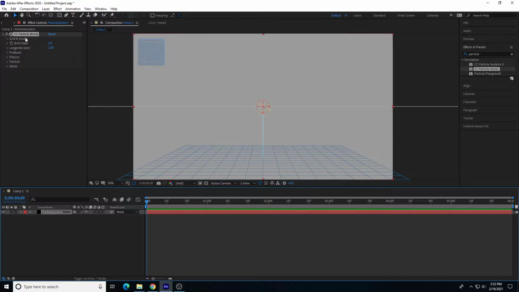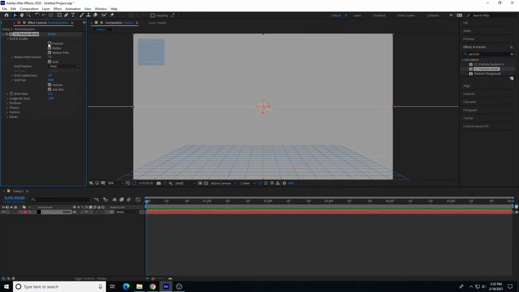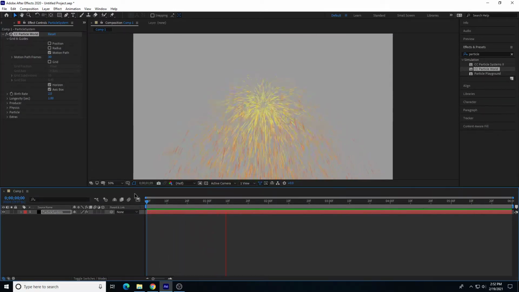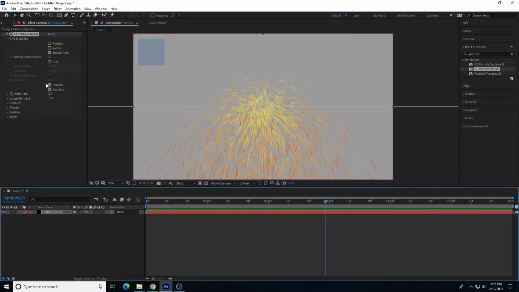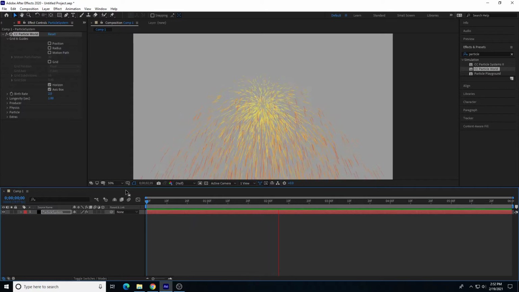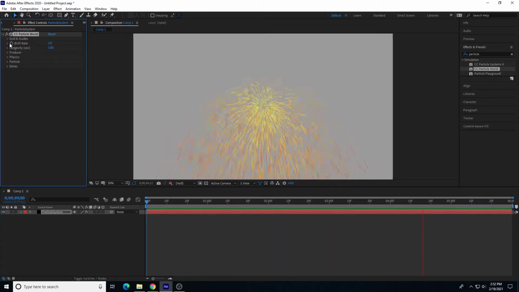We're going to delve into some of the details of how particle systems are created. If you look at the grid and guides, you can turn off a bunch of these presets that show where and how it's going to be creating the particles. You can turn off the grid, the motion path, the radius, and the position, so you can focus on exactly what the particle is going to look like. If you like those things on, then sure, leave them on. But overall, we can turn those grid and guides off, and you can turn off other things underneath there if you want to.